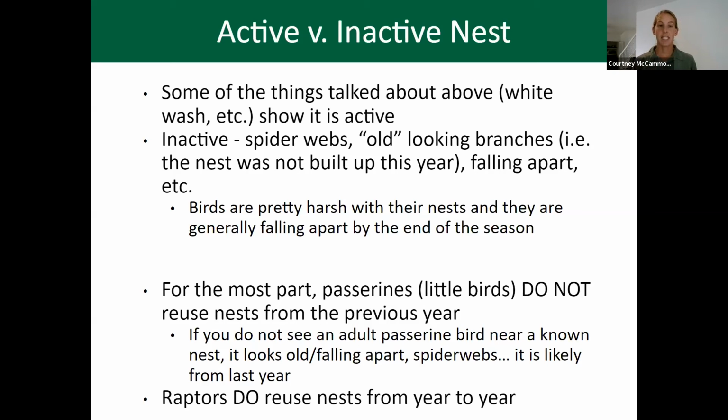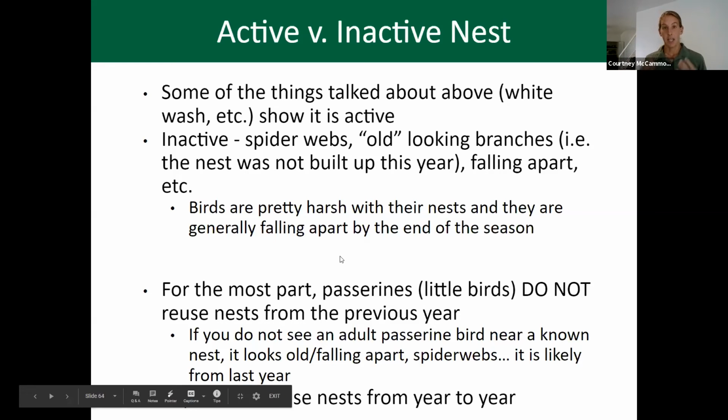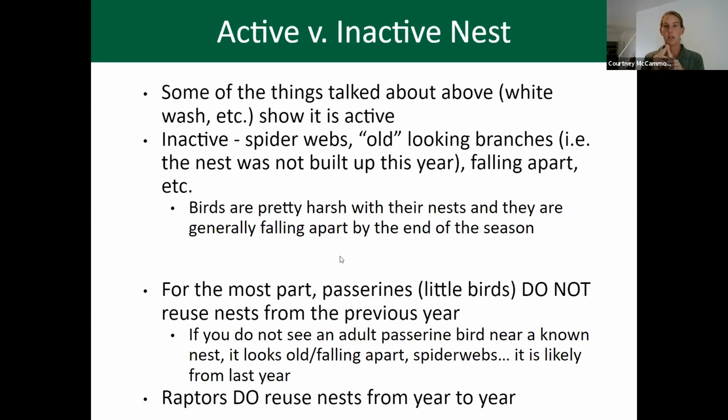Birds are pretty harsh with their nests, and they do fall apart by the end of the season, but raptors build them back up. A raptor nest could be almost non-existent, but then they'll build it right back up and it'll be good as new. This is a general statement: for the most part, passerines, like your little birds, do not reuse nests from year to year. That is a very general statement, but it's true in general. As everybody knows, raptors reuse nests from year to year, so you do need to look for that.